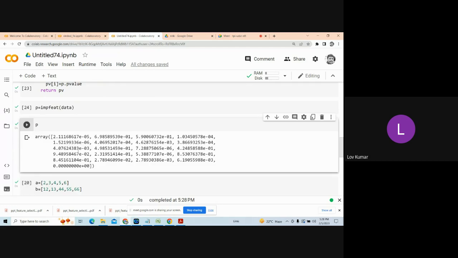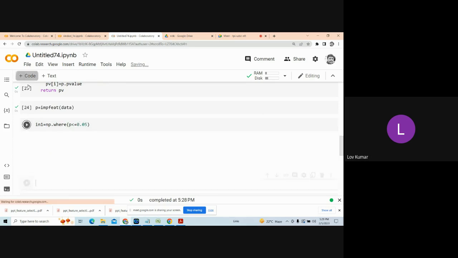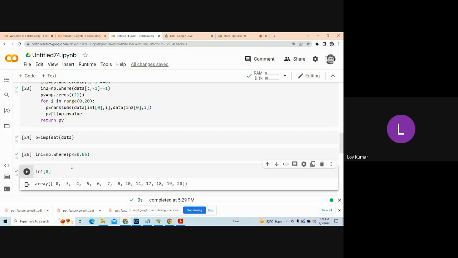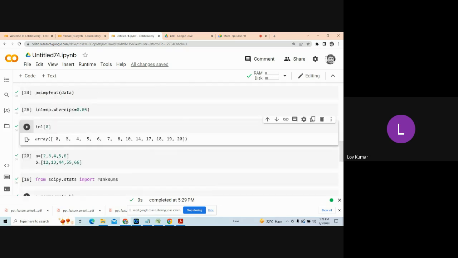In some cases we are getting the p-value greater than 0.05, and in some cases less than or equal to 0.05. If I find in1 equal to np.where the p-value is smaller than or equal to 0.05, now you can see out of 20 features, these are the only important features: 1, 2, 3, 4, 5, 6, 7, 8, 9, 10, 11, 12.